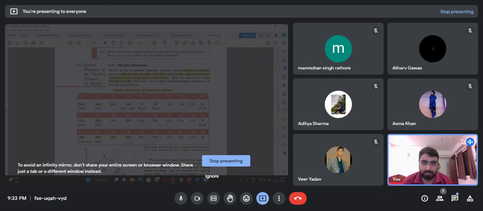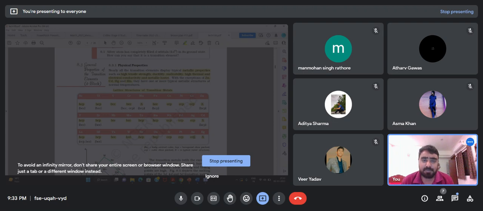Another exception is iron. You need to remember this: iron is BCC. And what are the next two? HCP. Here you will have an exception. Manganese doesn't have a lattice structure, so I will cancel it out, and iron will be BCC. So let's conclude, let's see from the first once again. The first two are HCP, the second two are BCC, the next two should be HCP other than iron. And manganese is of course crossed. Now let's focus on the other three. All the other three are CCP.